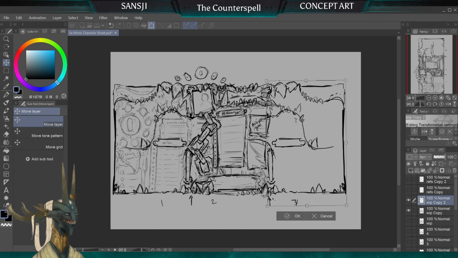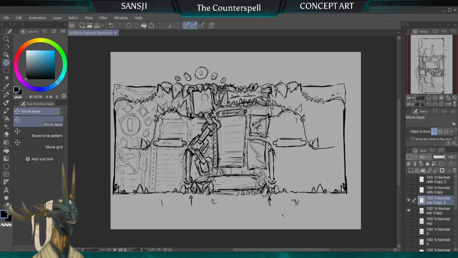So you can literally pick it up like a little box. A little box that it is. Kind of the idea. Whoop.